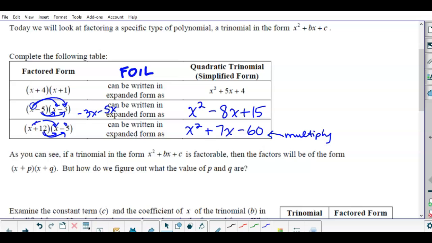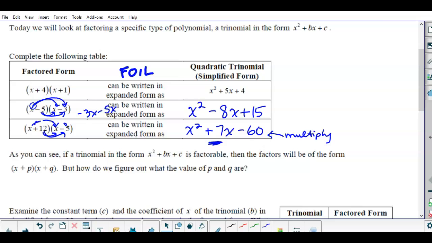For example, negative 60, I could have 20 and 3. So why wouldn't I choose that to go in the brackets? Because the two numbers that you choose have to add to 7. Okay? So when I choose these two numbers that multiply to negative 60, they have to add to 7. 12 plus negative 5 is 7. Because those are your outside term and your inside term. Okay? So the negative 5x plus 12x.